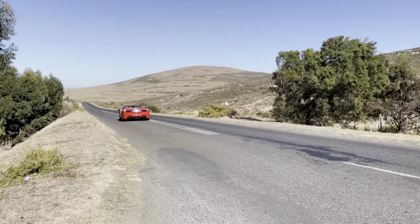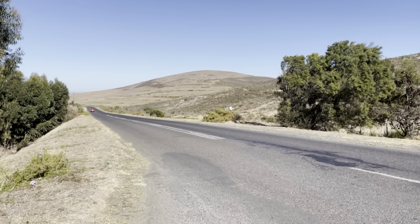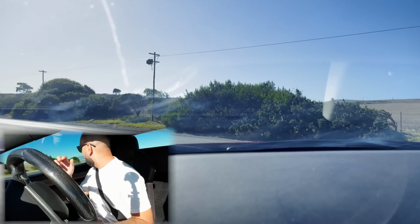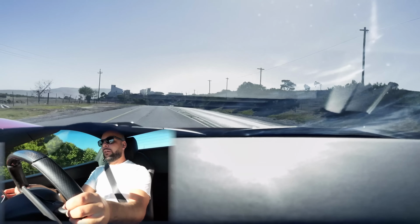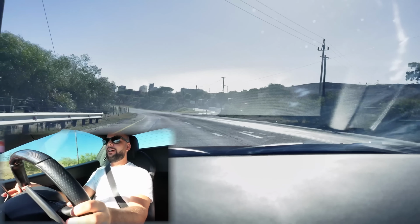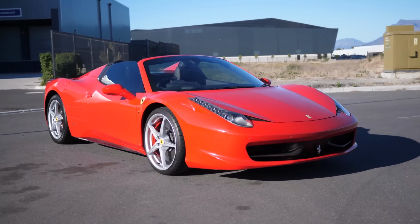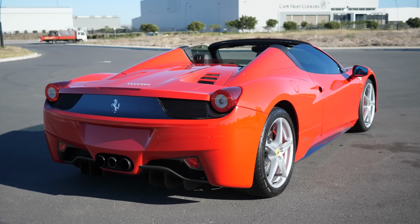Speaking of Italian cars, Ferrari is on top of its game. So we can have a bit more forgiveness on this very rough road. My God. The 458 Italia was, I'm not going to lie, a highlight of my career. It's something I always wanted to drive. It's such a huge accomplishment. I am completely speechless that I even got to drive a 458 Italia.